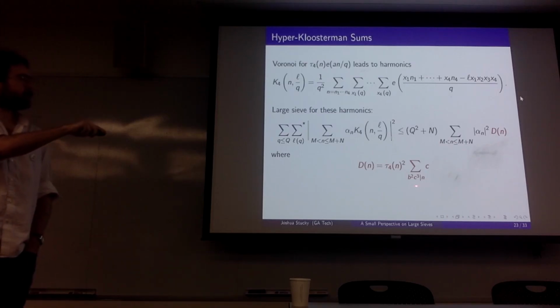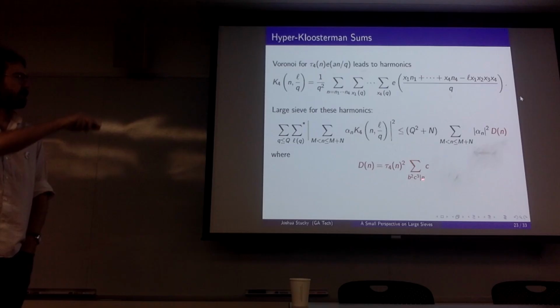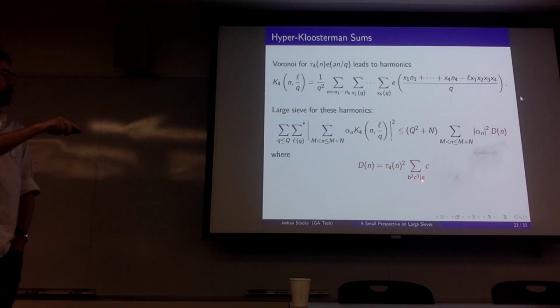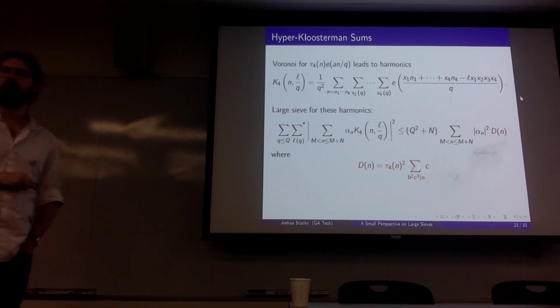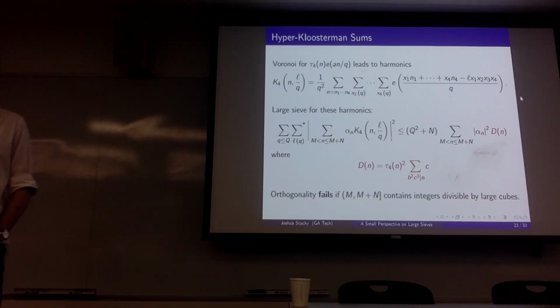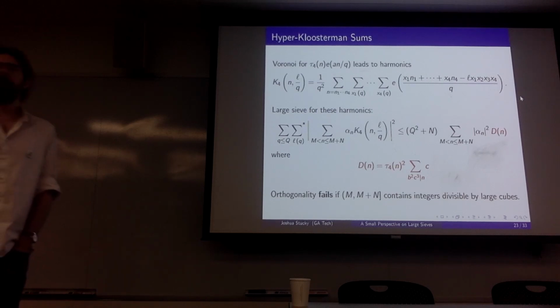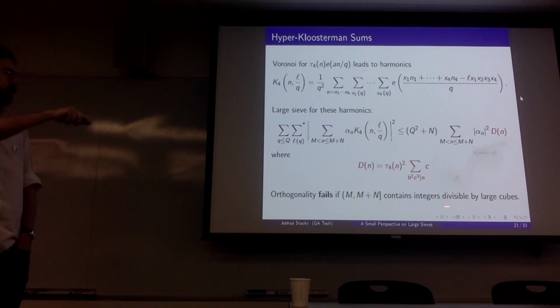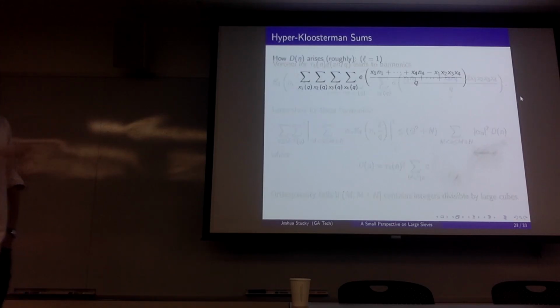What's maybe a little bit more surprising is that you get a sum, ignore the little b squared right here, that's not super important, but you get a sum over cube divisors of n, and you get a factor of c, the cube root of whatever that divisor is. And so if you're working on a small enough interval, this thing can fail to be orthogonal because this function can spike at an integer that happens to be divisible by a large cube. That shouldn't happen often, but you have to reconcile with this fact.